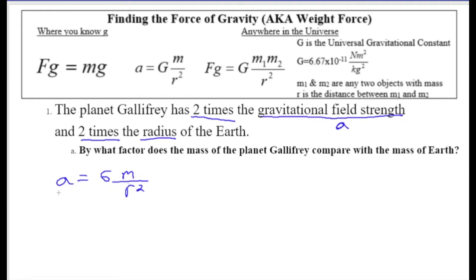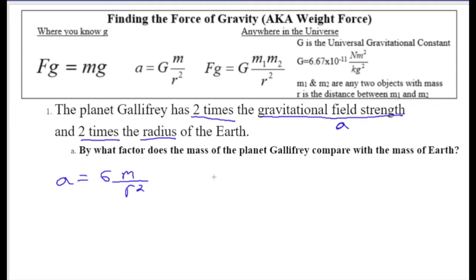So what I recommend you do is that we look at this equation and we just manipulate our values. If it's 2 times as big, we plug in 2 for that value. If it's 2 times as big for the radius, we plug in 2 there. Anything that's not getting manipulated can just stay as itself, meaning that we'll just plug 1 in for that number. So let's go ahead and do that.